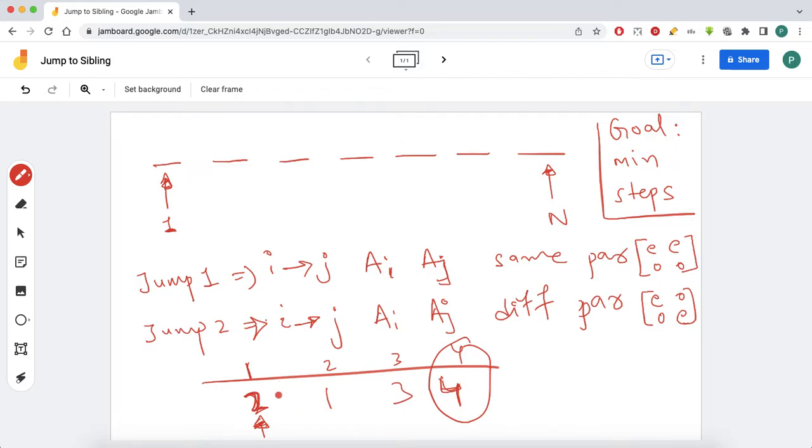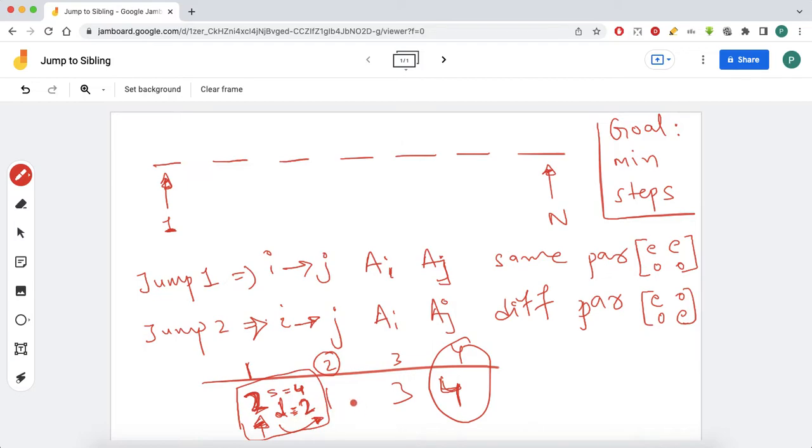So the same parity index would be 4. For the different parity, it would be the next immediate odd, since this is even and we need an odd. That one has index 2. So the same parity index is 4, the next immediate, and the different parity index is 2, which is the next immediate.